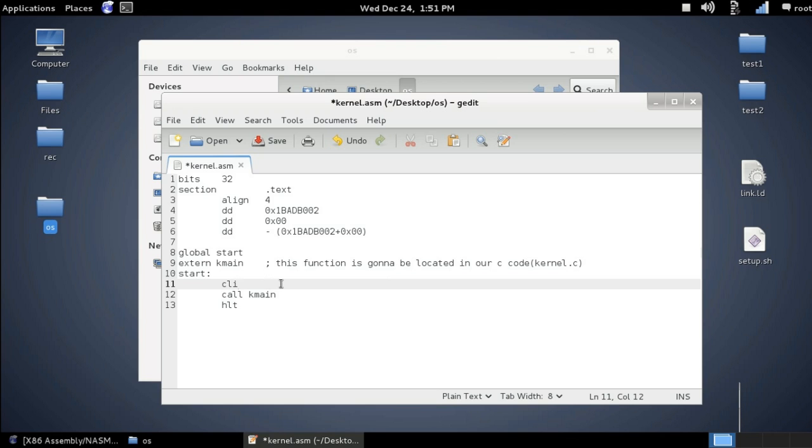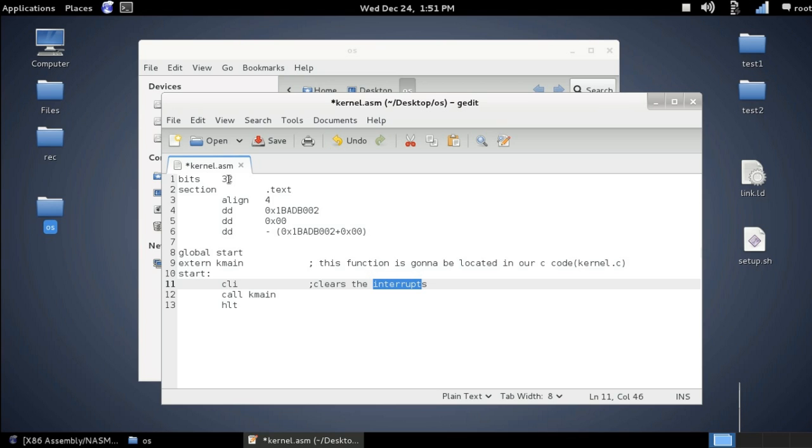Okay. And the CLI, what the CLI means, it actually means clear interrupts. The interrupts are some services provided by the BIOS to do some basic stuff like writing some things to the screen and taking some values using the keyboard.